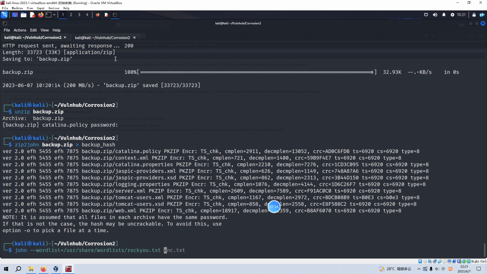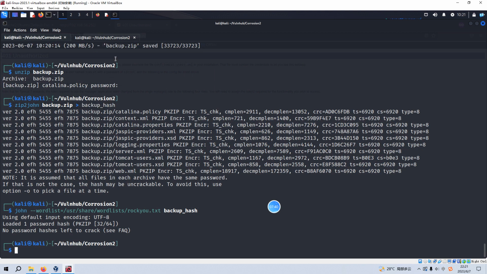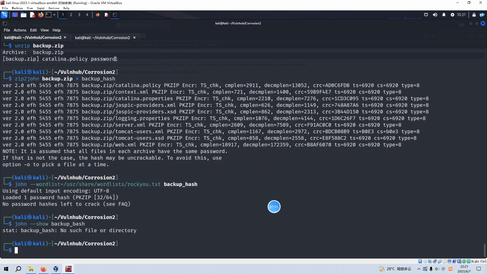It just autocompletes. Because I did it earlier, we just show the result.